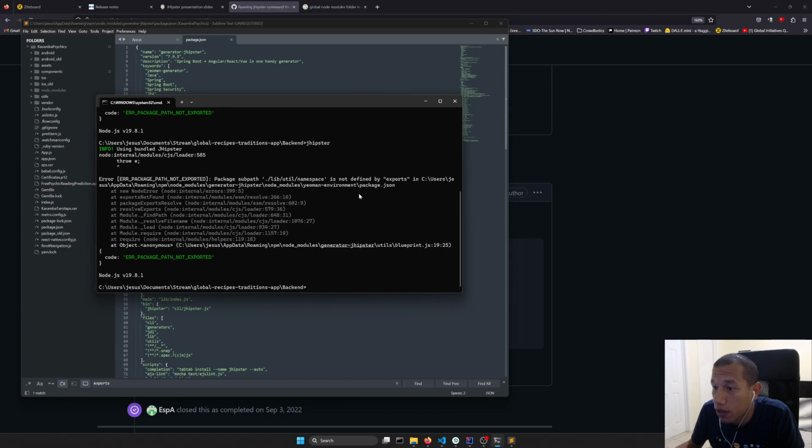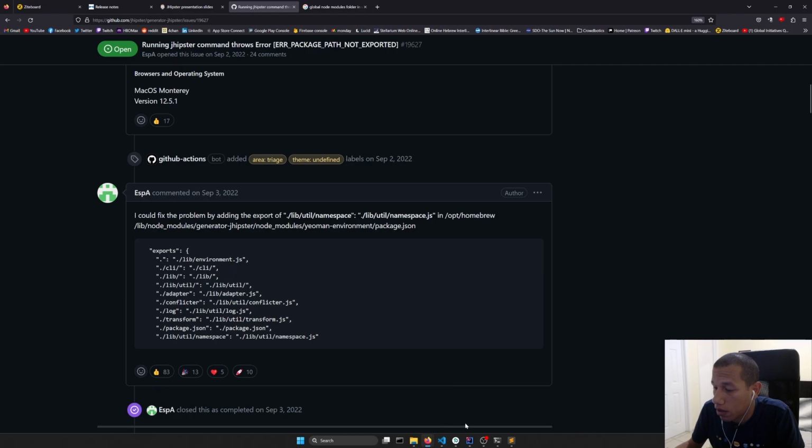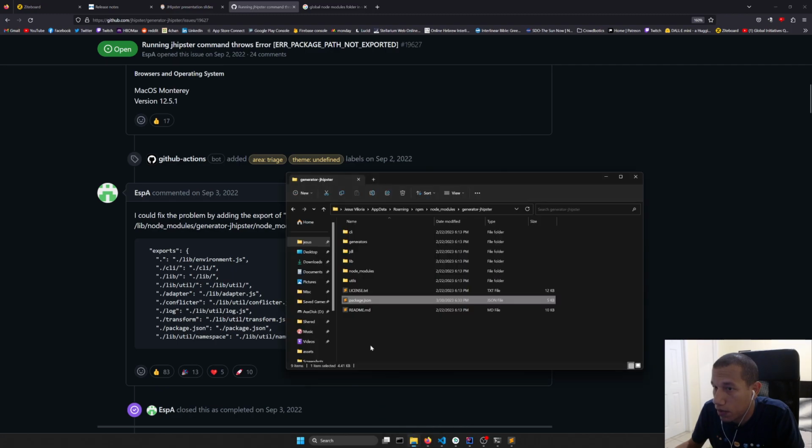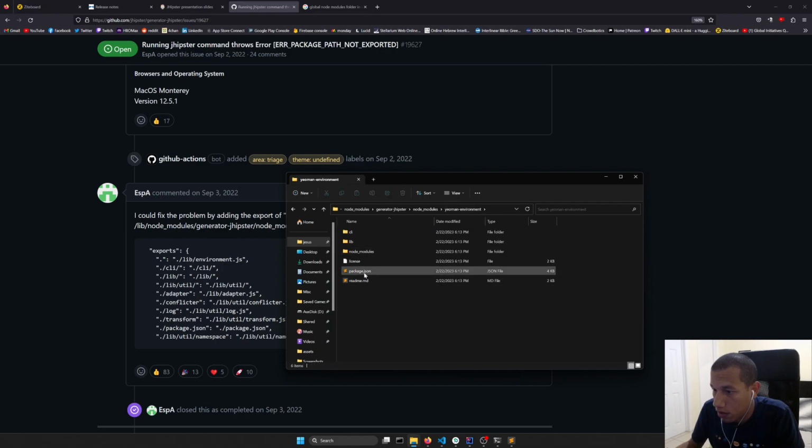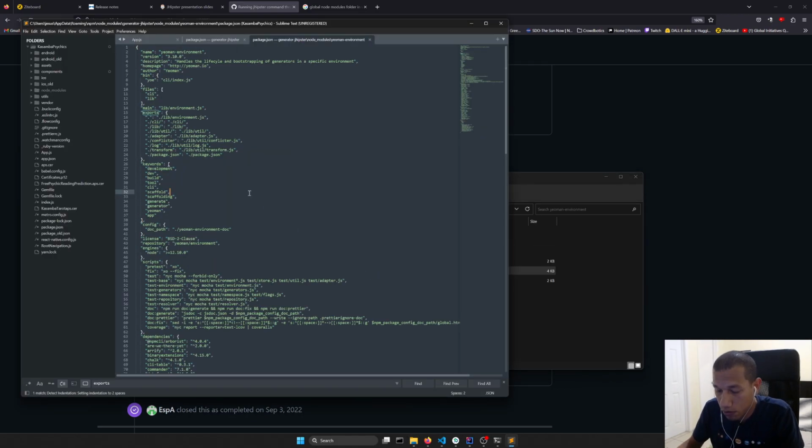Oh, here's the placement in which I have to add it. Okay. Let's go here. Let's go there. Package JSON exports, and let's add that over there.